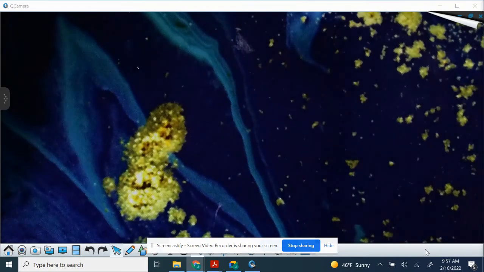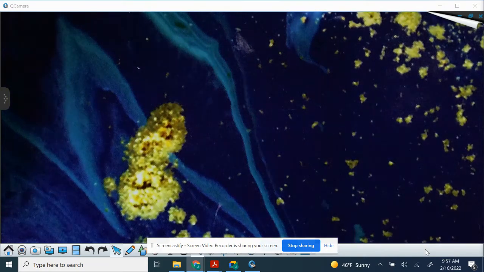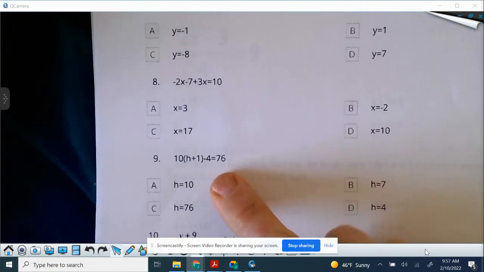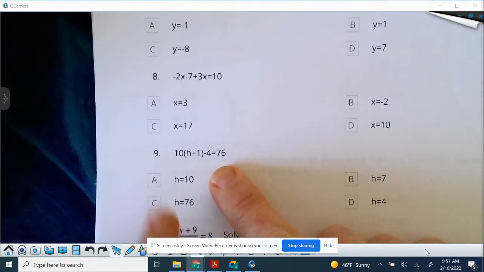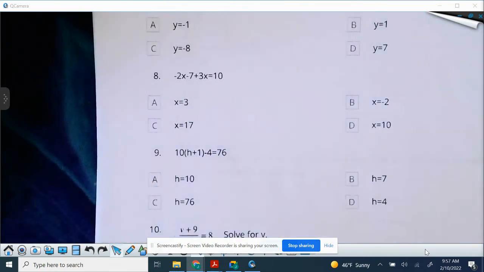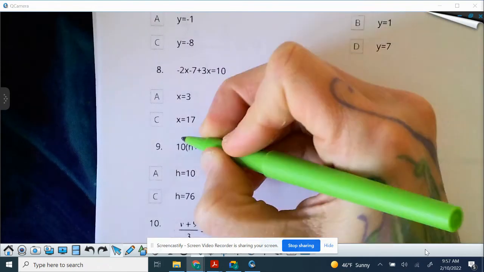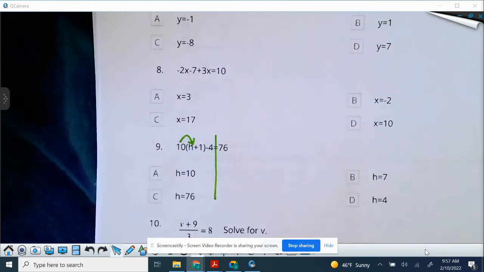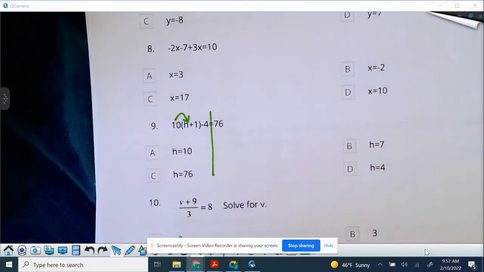Again, I'm going to jump around to the ones that I know would be the most helpful for you. So number 9. So we have distribution, subtract 4 equals 76. So again, first thing we're going to do is distribute one arrow at a time to keep ourselves focused and not skipping and making oopses. It's different when you have no idea what's going on. It's frustrating when you know what you're doing and all of a sudden you just make a careless error.